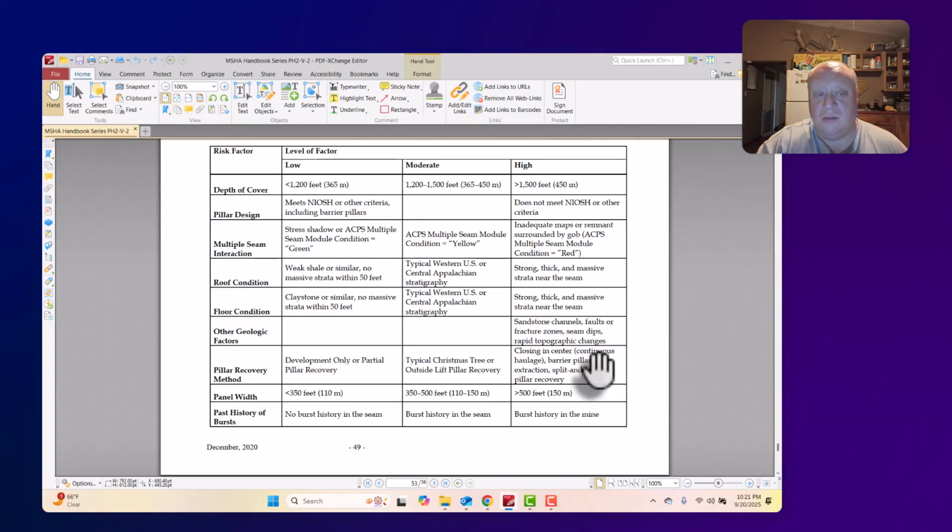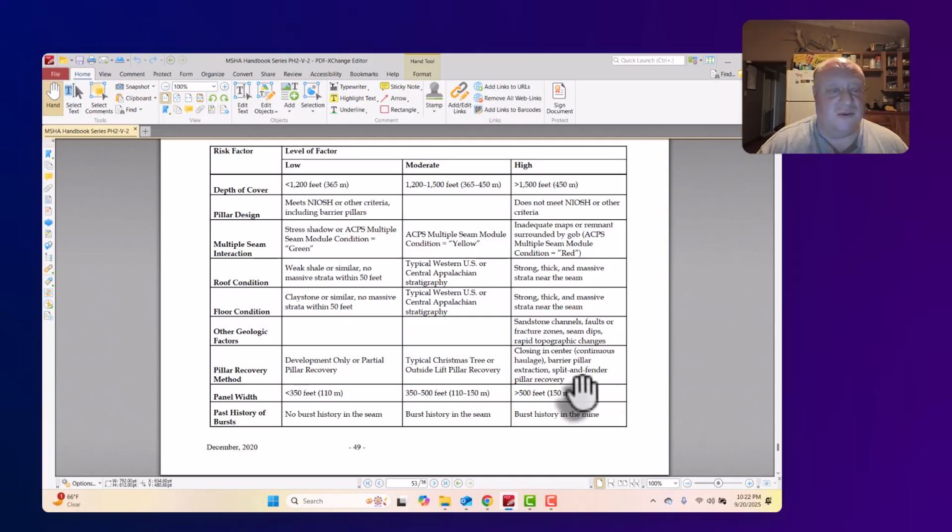When I went in the Harris Number One mine towards the end of its life, in fact, I think it was only open a couple weeks after that or so, that's what they were doing there. We were retreat mining the barriers out of that mine on the way out. But it was a lot softer. When I say softer, I mean the roof and floor were a bit softer in there than what it could have been, right?